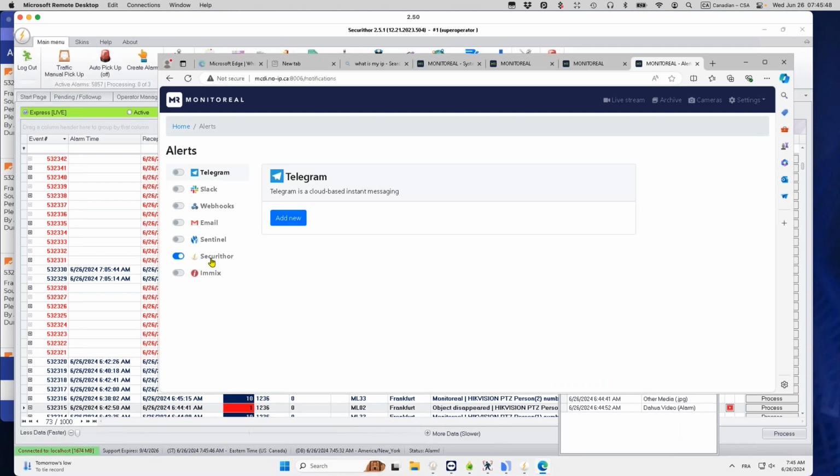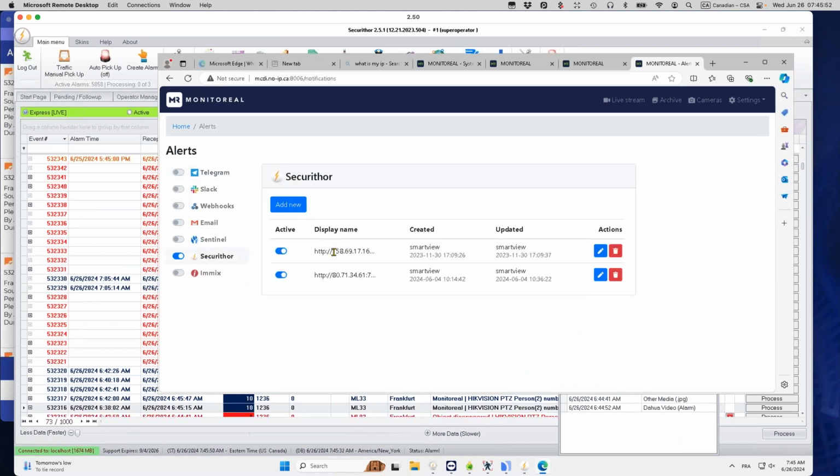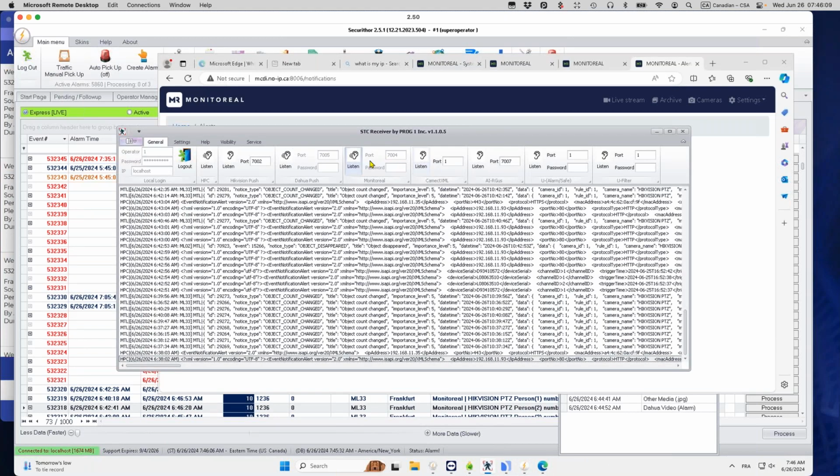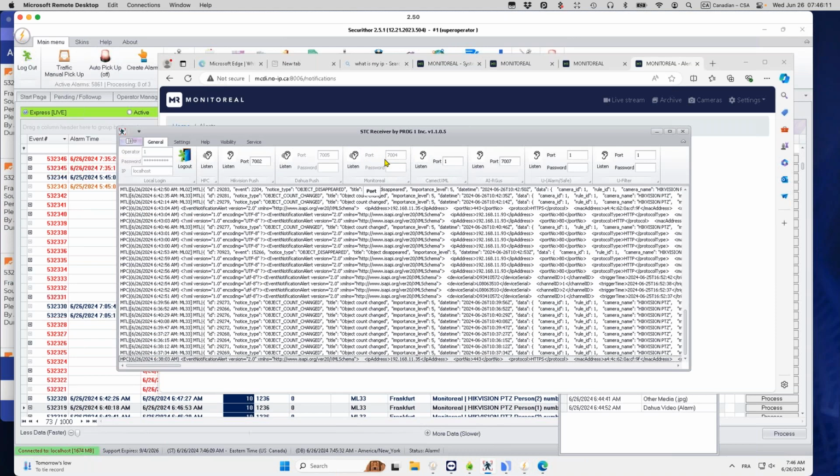And to link the SPARTAN, you go here in alerts in SECURITHOR. You set the notification. You tell the SPARTAN where the SECURITHOR is that it's going to use. It's basically the IP and the port, the same that we have here. That's the port on which we're listening.